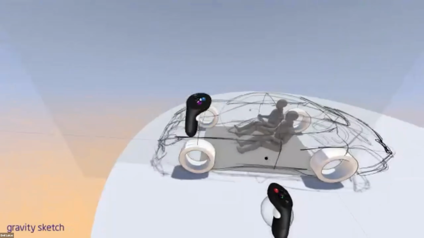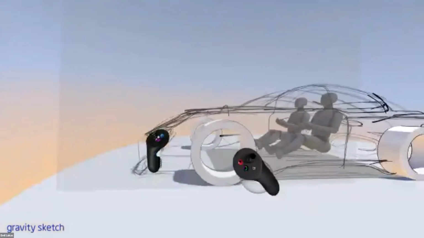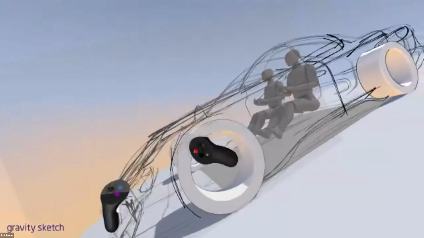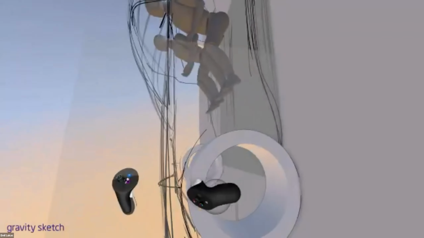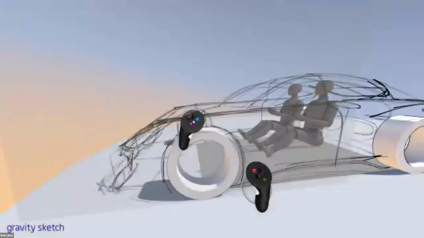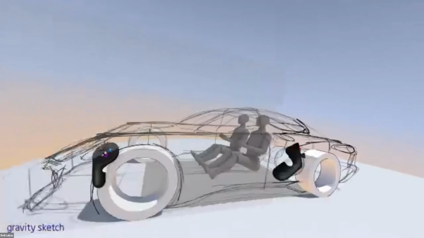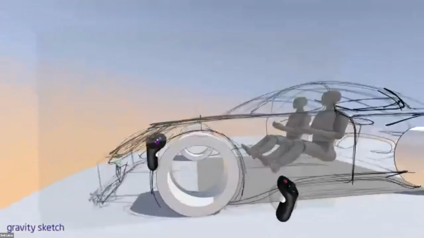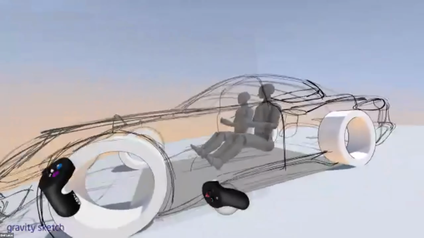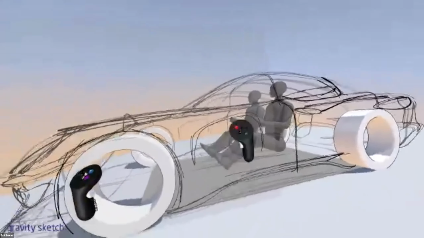You can just lock it to the y-axis like this and drag it all the way to the edge of your wheel here, and do some initial sketches for the shape of the wheel well. This is some sort of a mid-engine, rear-engine sports vehicle, so it's going to be more of a round shape like this, but with off-roaders, it's really nice to sketch a more unique shape for the wheel well.